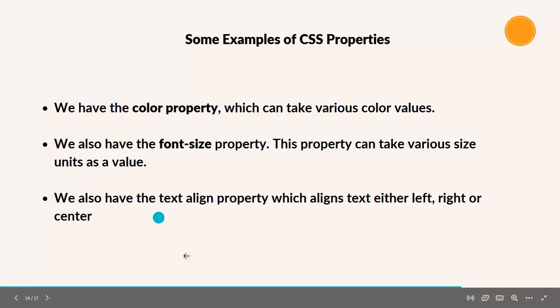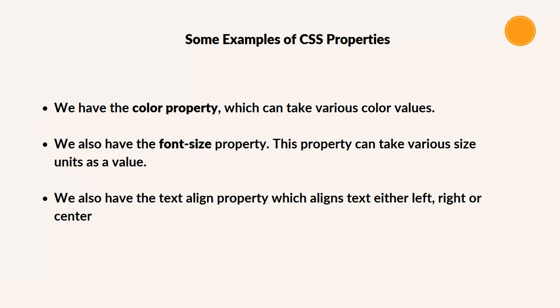Okay, so in the last half of the class, we want to talk about some examples of CSS properties. So far we have seen a few from the examples we've been writing, but we just want to take a look at some. One obvious one that we've been using is the color property. The color property allows you to give a color to your element. There are so many colors you can use. So if you want to change your text color, you use the color property.